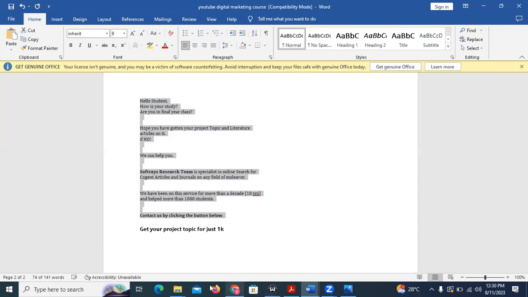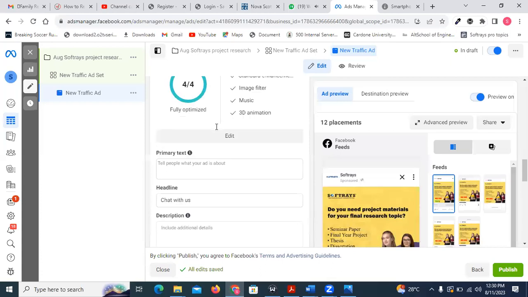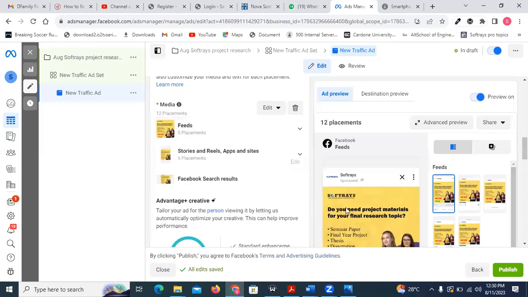Now we'll come to this copy. Let me drop the copy I'm using on the WhatsApp chat. I'll just come up and send. That's a copy so that you can read because of our time. Now I will go back to my ad manager. Then after uploading, this is the picture.